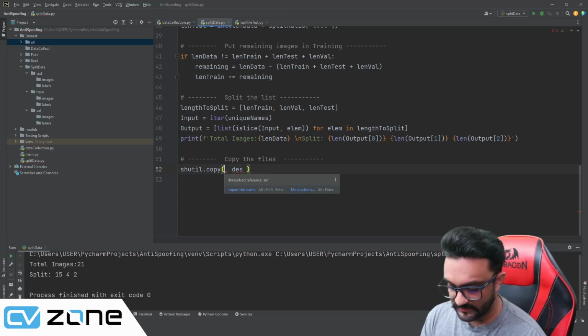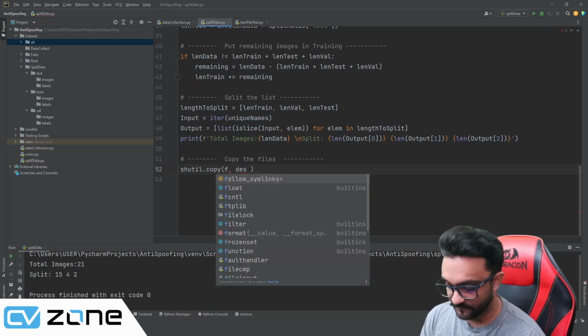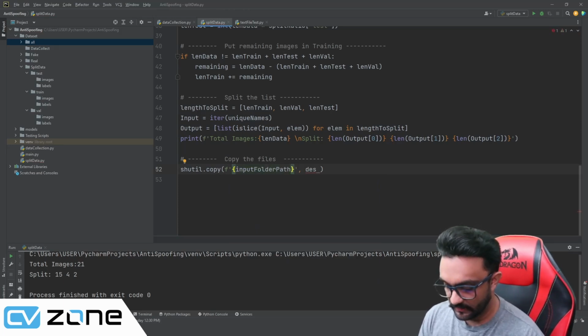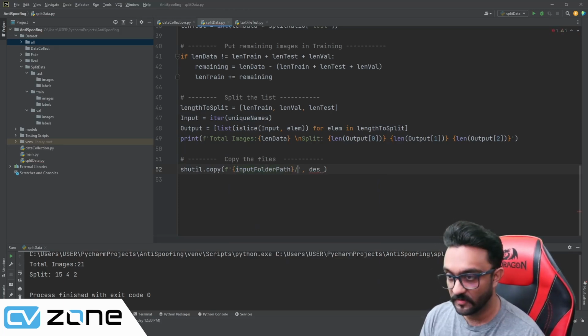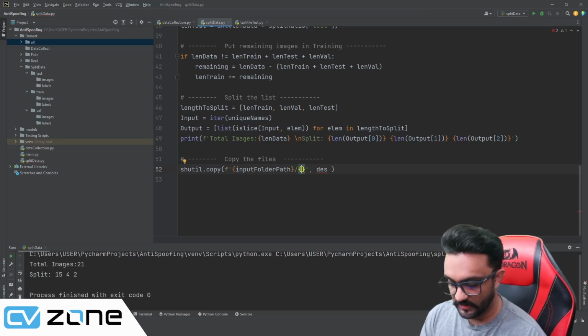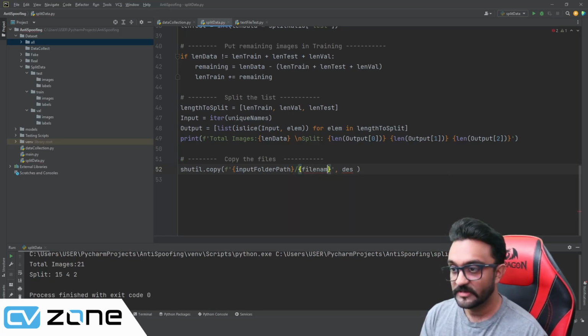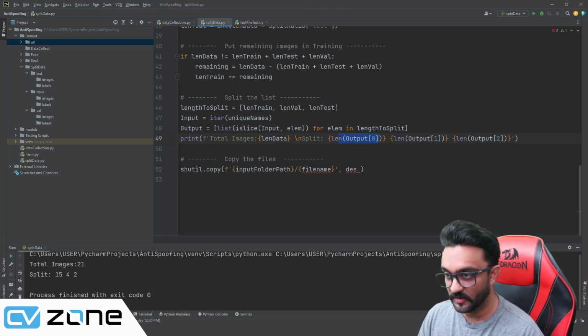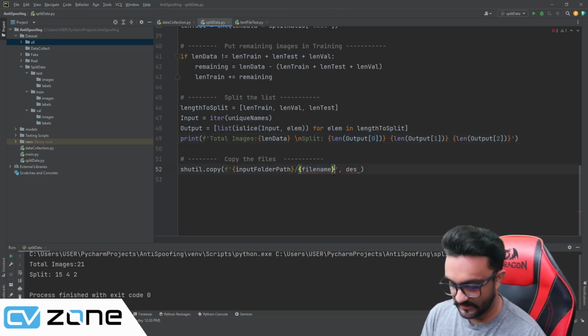We are going to write an f-string, f input folder path. And once we have that path, then we need the file name. So this file name, we are going to get it from our output list that we have split up into 3 parts. So here we will need that file name, and then we will write .jpg.